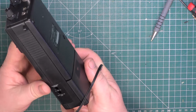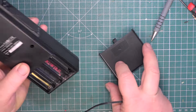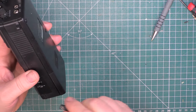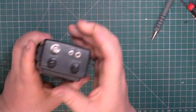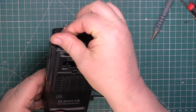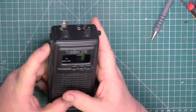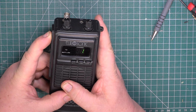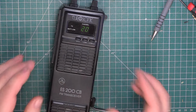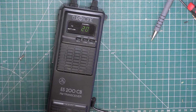I can't remember what voltage these are. I may have to look that up. He says 12 volts. He's got dummy batteries in there. Okay, and at the moment it's drawing 7.5 milliamps. And without the LED, it's drawing 5.5 milliamps.